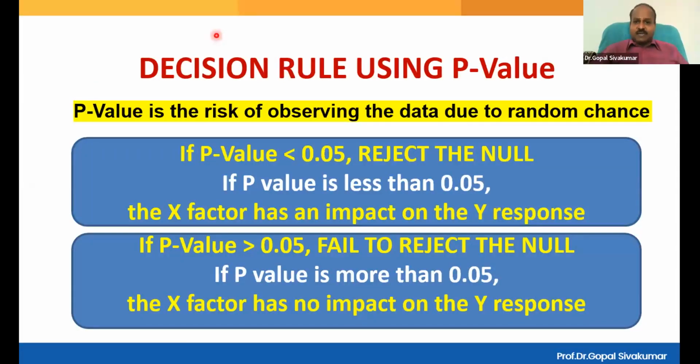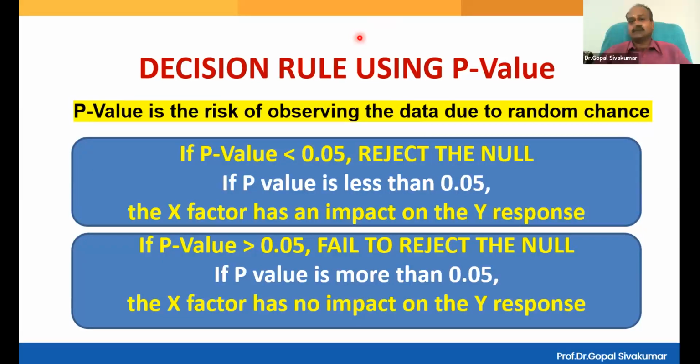And like RK was saying, when you are rejecting the null, it means you are accepting the alternate. What is null? Temperature is not critical. Then what is alternate? Temperature is critical. The p-value means our experiment output value. The p-value we are finding, and if the p-value is less than 0.05, we can reject that null hypothesis. If our p-value is greater than 0.05, we cannot reject that null hypothesis.